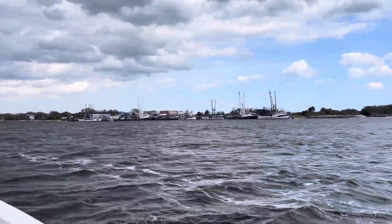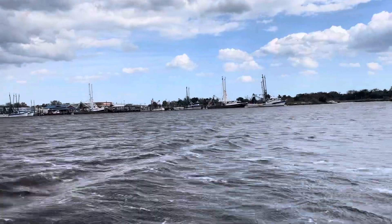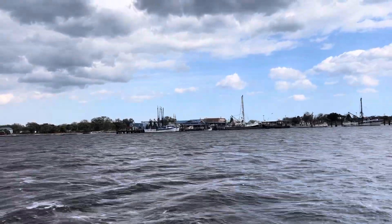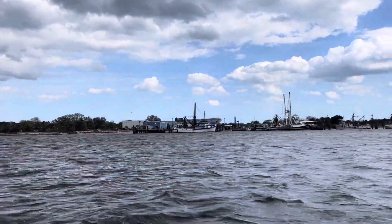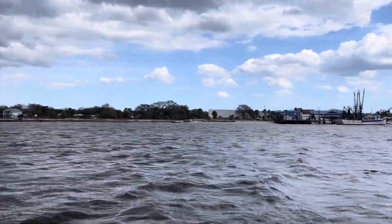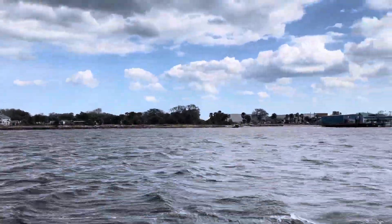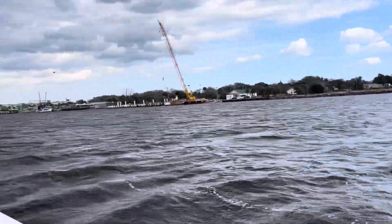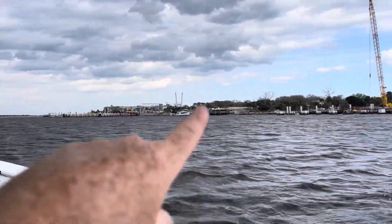Those guard stations at Mayport — behind it is NAS Mayport, Mayport Naval Station. Behind all that over there is a very large naval base. This is a small fleet of shrimp boats and fishing boats. That's St. Barber there — nice restaurant, and behind it is a processing facility for fish and shrimp. Got a production facility, a storage facility, but the restaurant's real good. This right here I believe is Singleton's, where the little shrimp boat is.